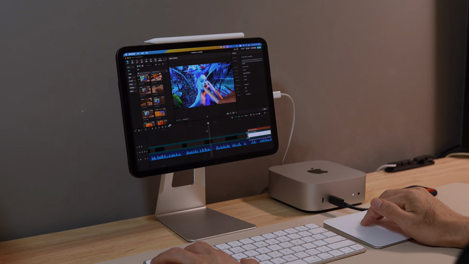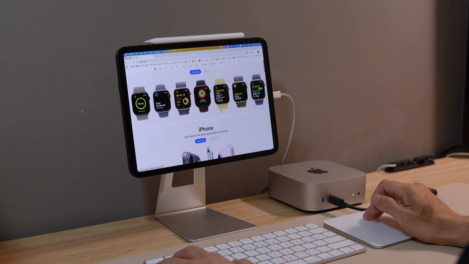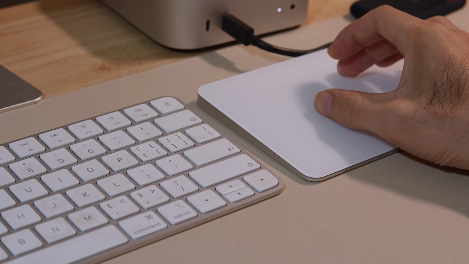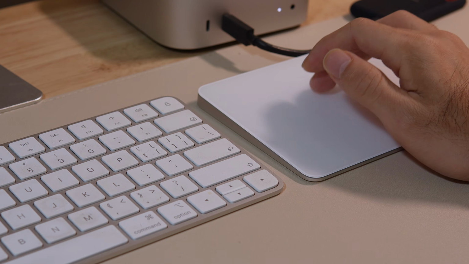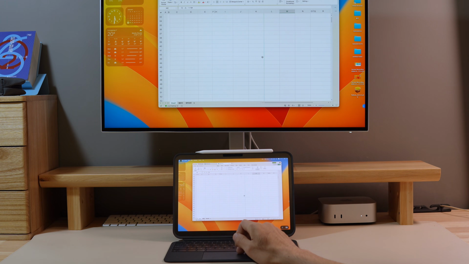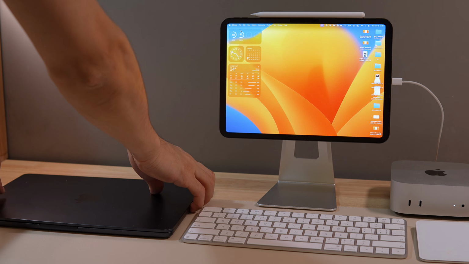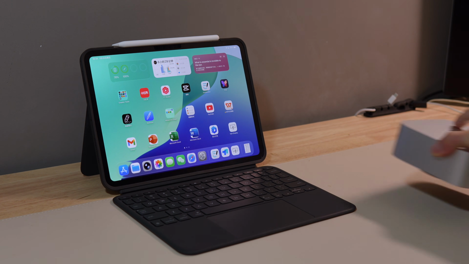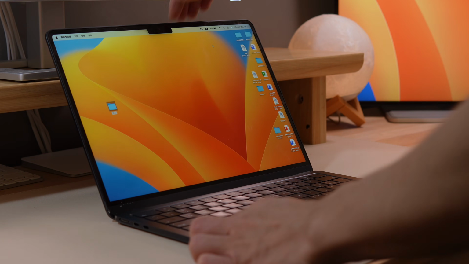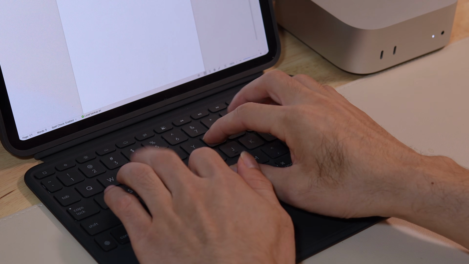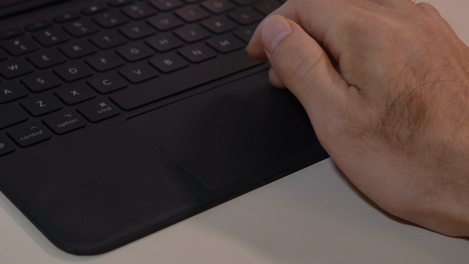In terms of real-world usage, whether it's office work, video editing, or web browsing, you get a full desktop-level experience. The interaction logic is also very close to a native Mac. Instead of a compromised experience like remote desktops or cloud computers, to a certain extent, this setup can even replace a MacBook. If you already own an iPad, you can choose a cheaper but more powerful Mac mini instead of buying another MacBook.